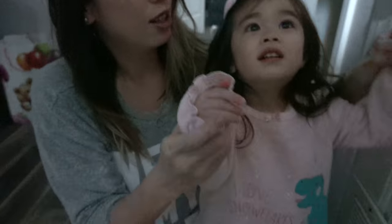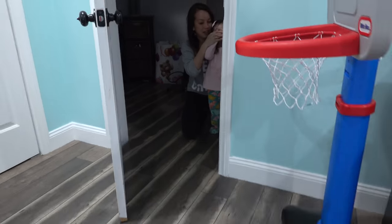You're stuck. Wait, hold on. You know what? I actually want to go inside and see her reaction. Okay, so turn around, Leia. Close your eyes like this. Hold on. Wait. Daddy's gonna go inside first. Close your eyes. Okay, ready? You ready? Come on. Ready?